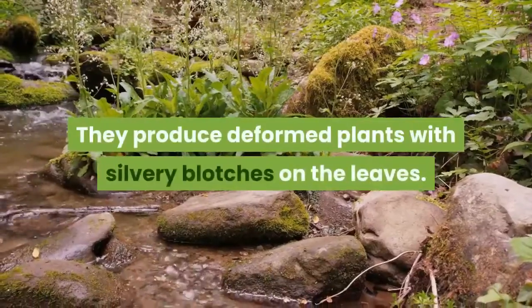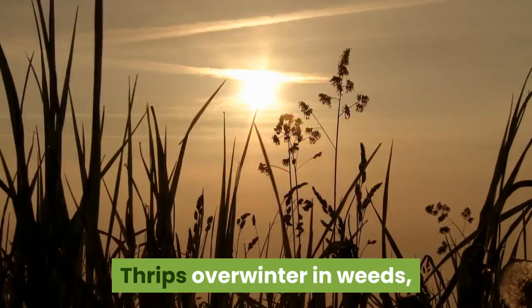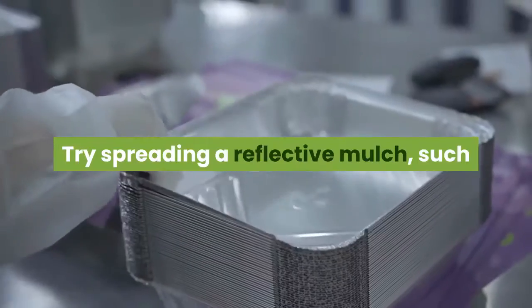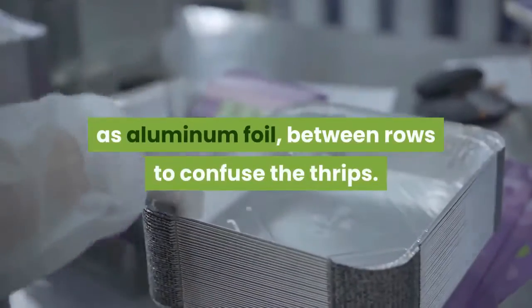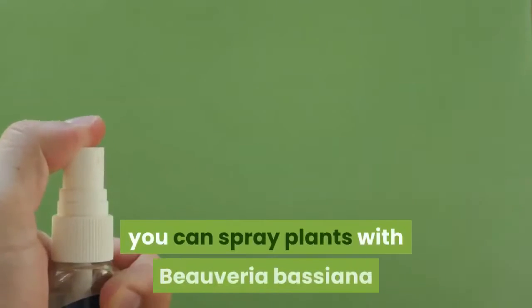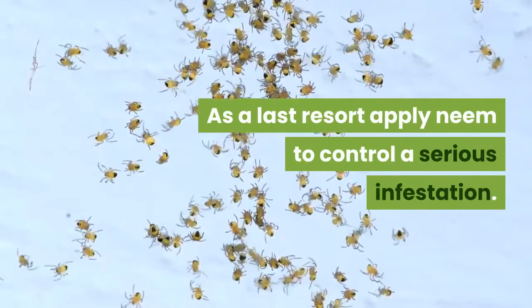They produce deformed plants with silvery blotches on the leaves. Thrips overwinter in weeds, so reduce pest populations by keeping the garden clean. Try spreading a reflective mulch, such as aluminum foil, between rows to confuse the thrips. If you catch the problem early, you can spray plants with Beauveria bassiana or spinosad to combat thrips. As a last resort, apply neem to control a serious infestation.